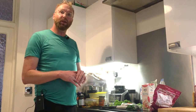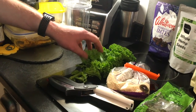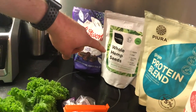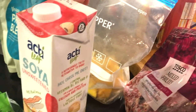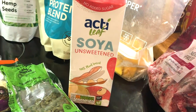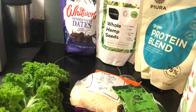Now it's down to breakfast, which is a smoothie. Let me introduce you to the ingredients going in it. So we've got some kale, which is grown in our garden — lovely stuff. Some dates, already stoned. Whole hemp seeds. Some nice vegan protein. Some mango — the reason mango is going in and not banana is because I'm actually allergic to banana, so that's the next best thing. Some mixed fruits, some nice soya milk which has got lots of protein in it as well. Some pumpkin seeds, some sesame seeds. And yeah, that's it.